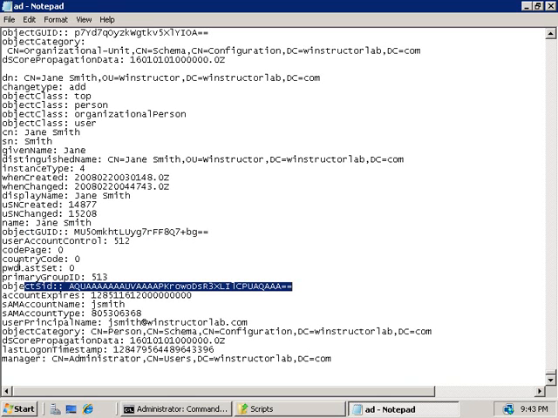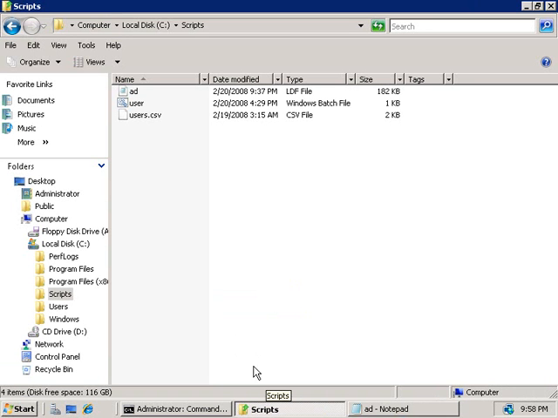Now, another point that I should mention about this file is even though you see all these keywords here down the left-hand side using capitalization, these words aren't case sensitive. So when you start writing your own files to import, you can do it all in lowercase if you like, or all in uppercase. It's up to you. This sort of formatting just makes it a bit easier to read. So now we've seen what an export of user accounts using ldifde looks like and the fields that are available for us to use. Let's go and import some user accounts.